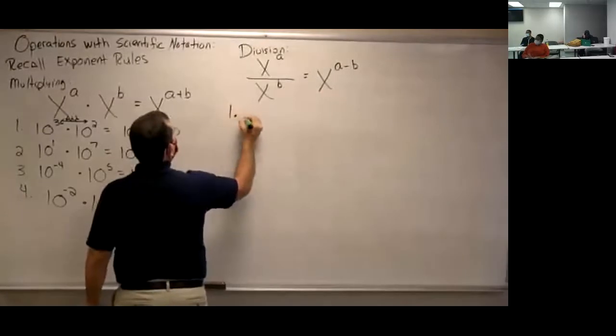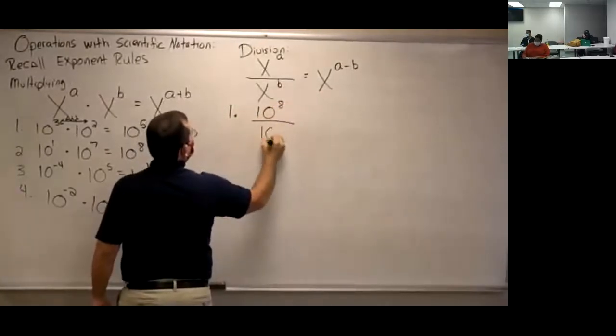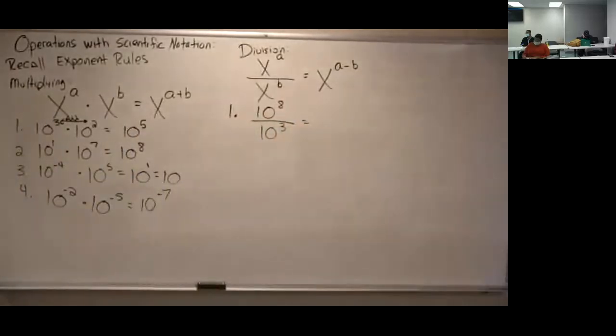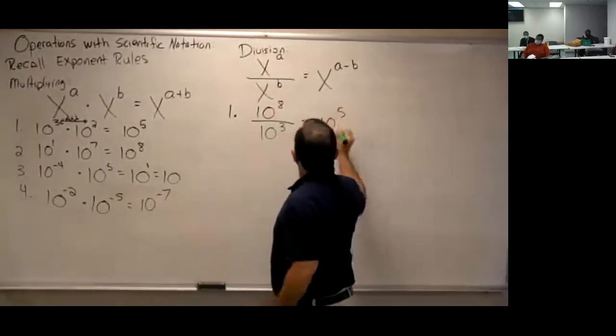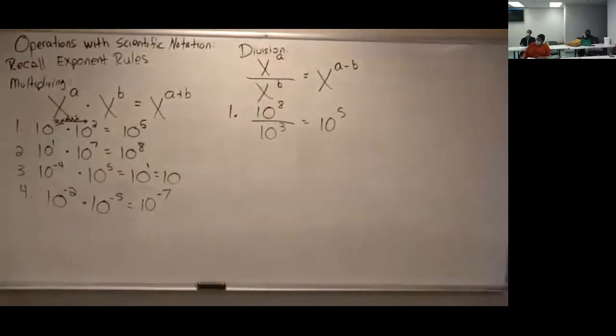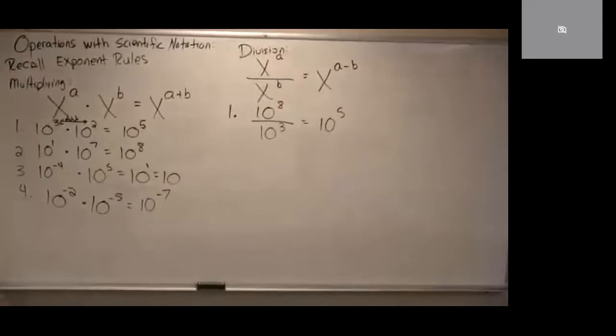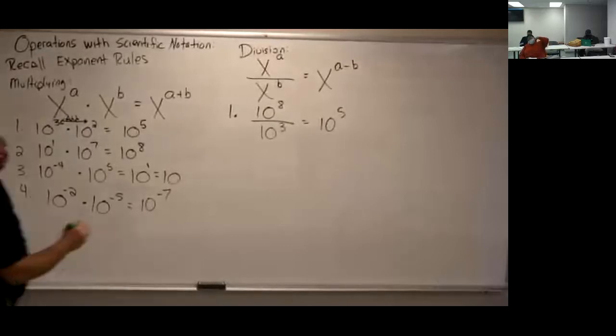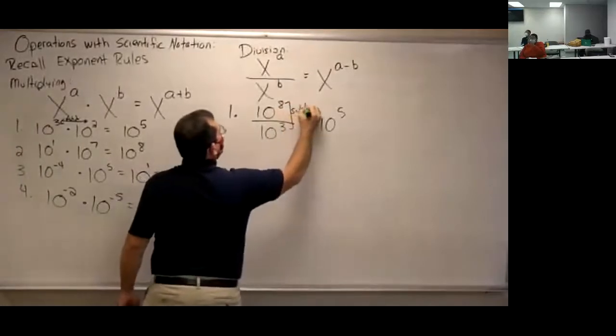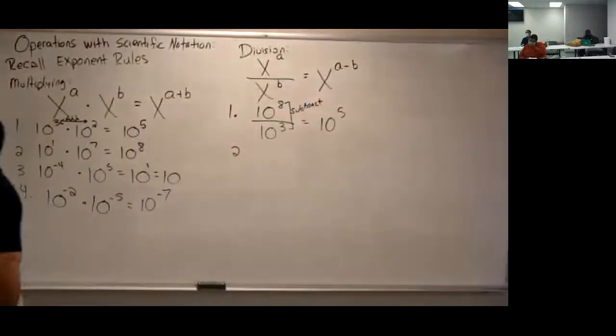So examples of that, 10 to the 8 over 10 to the 3rd. But y'all, that makes sense. Even if you wrote them out, 10 times 10 times 10, 8 times, and then on the bottom, 10 times 10, 3 times, you can cross out 3 whole sets of those 10s, right? And then whatever's left on top would be my final answer. Would it be 10 to the 5th? Sounds good, right? 8 minus 3 is 5. So you're minusing that 8 and 3. Because those 10s matched up, which are my bases. So now all I do is come in and just subtract those exponents, and just keep my bases the same on those, okay?